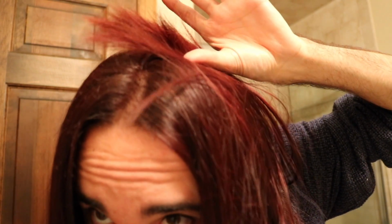Other than that, there's really not much to say about it other than it is a wonderful color. My ends that were a little bit lighter are actually blended in perfectly. There is no contrasting color. And I did leave it on a little bit longer than 30 minutes. I did about 45 because I have darker hair and it's thicker. It's not going to be that crazy, crazy red, but it is definitely red to where you notice it. So that's like the perfect balance.